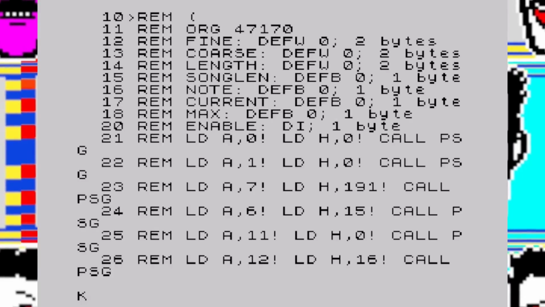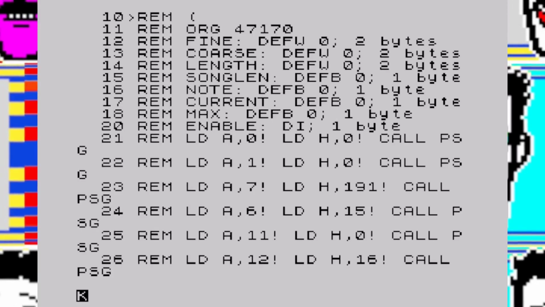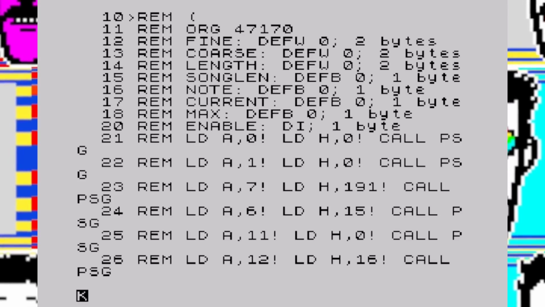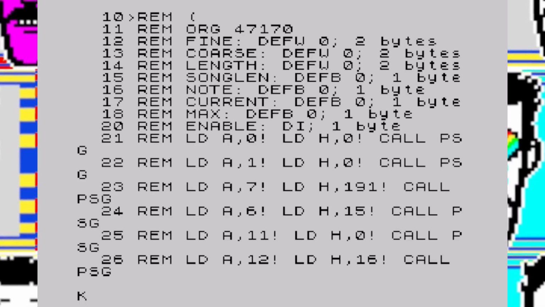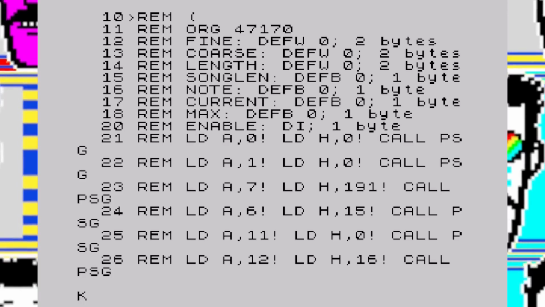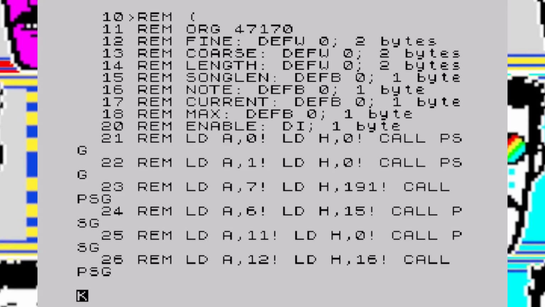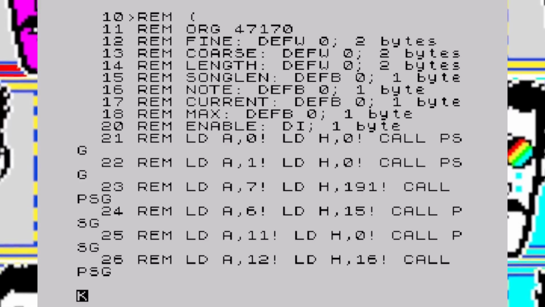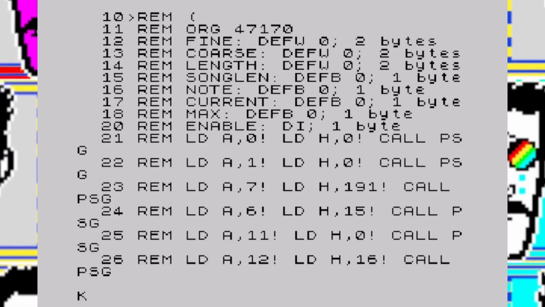Seventh Cavalry is a completely silent game. It was published in 1985, before the 128k Spectrum, but it's now 2025, so I think it's time to take advantage of the AY chip. The advantage of the AY chip is that if you don't have a 128k Spectrum, it's just ignored.